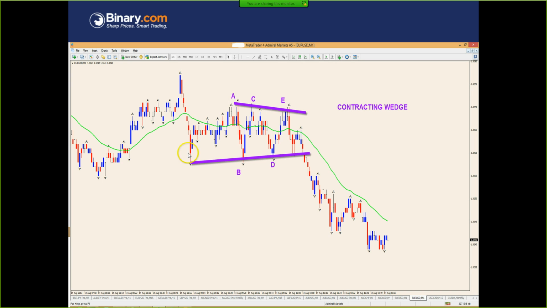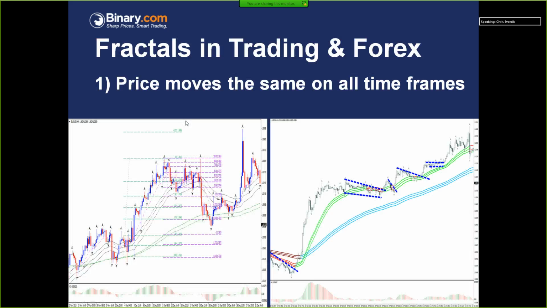All right. So using them for trend, using them for support and resistance, using them for breakouts, for bounces, for filters, by saying, okay, price is too close to a fractal, I'm not going to trade it, and by using them as an opportunity or trigger or even an entry. There are many things we can do with fractals.